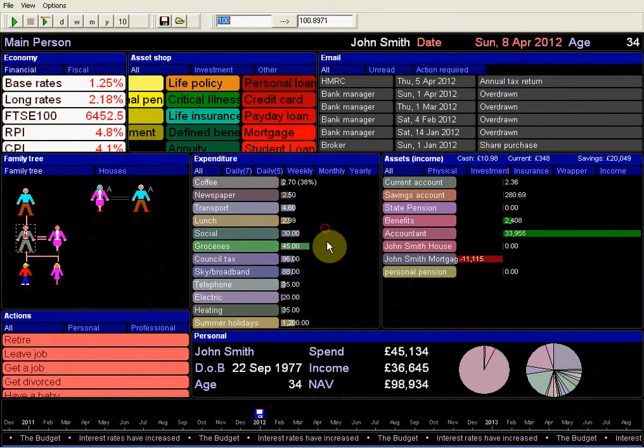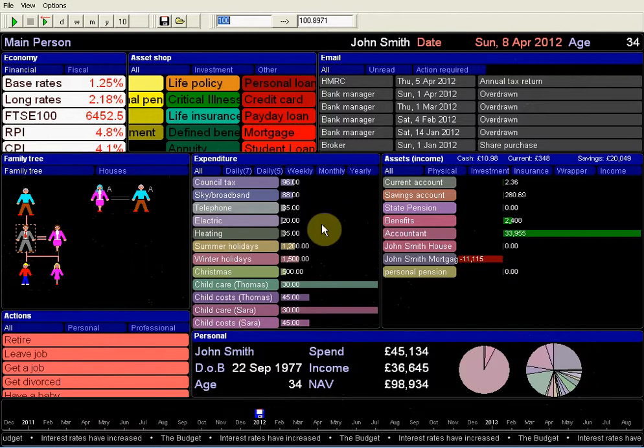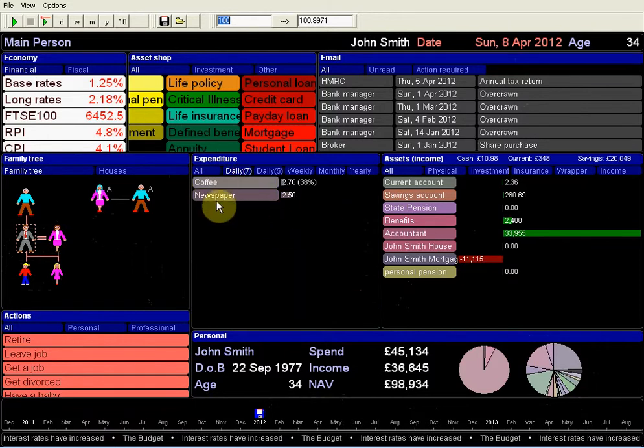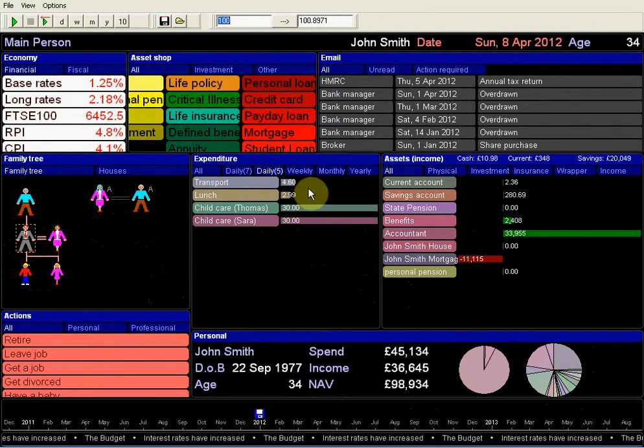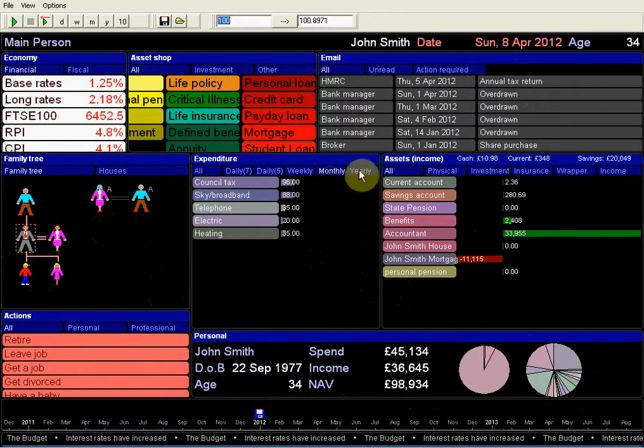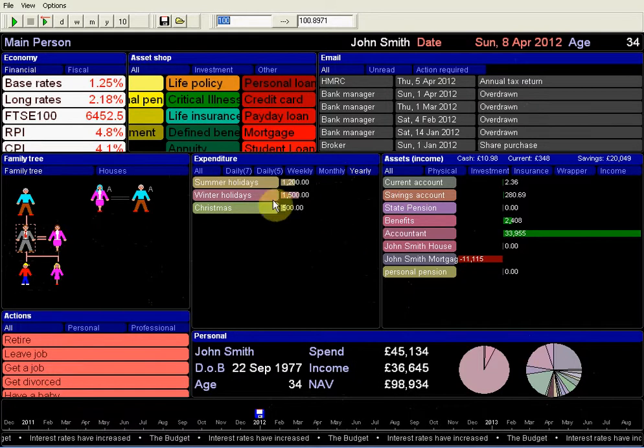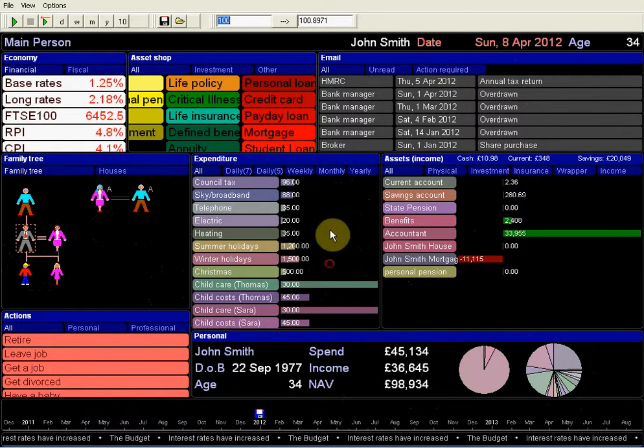Okay, and that's pretty simple to see how those different things can be affected. I can just list them by things which are every day, things which are each working day, things which are each week, things which are each month, and things which are each year. So that gives you an idea of how I can actually change the expenditure items under the pension school model.